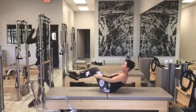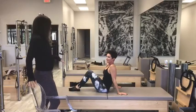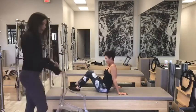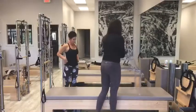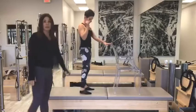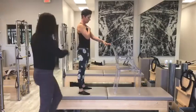I was going to do side lying, but I think we'll save that for a different class. I think we'll do one last set of squats because we're using the chair as the prop today. So not sure when we'll bring the chair back, but because we are using it for today's class, we will go one more round of squats. We will do a different variation during our hold, but to get the glutes warmed back up, we're going to start with that full range of motion.